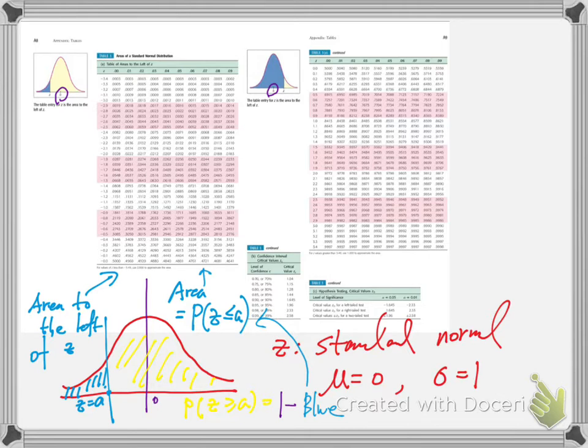You can see this table has 2 pages. The first page, on the left, is for the negative cutting line: the blue area is smaller and the yellow area is bigger. The second page is for the positive cutting line: the blue area is bigger and the yellow area is smaller. Now let's look at some examples.